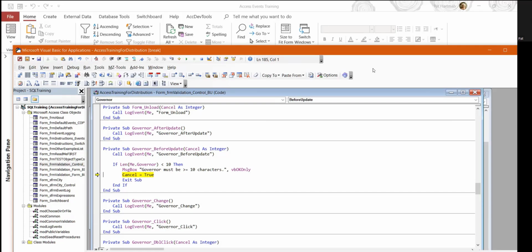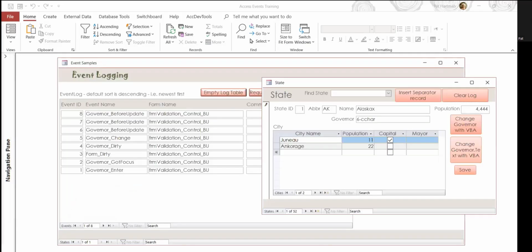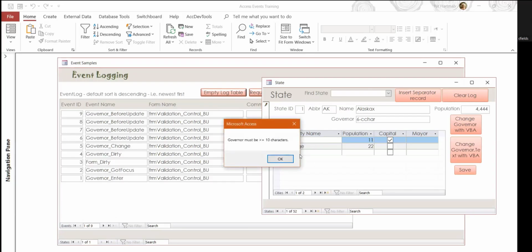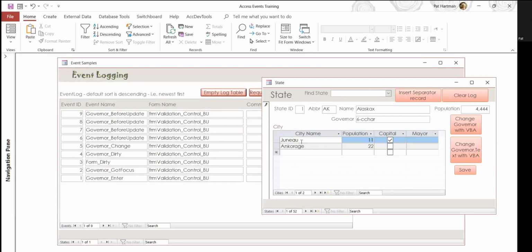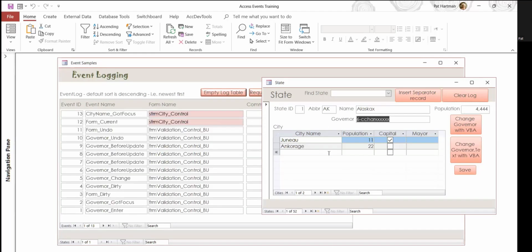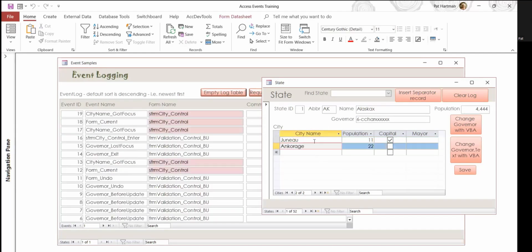So that error got raised over here, and that. Okay, so the error got raised in the form's BeforeUpdate event. Okay. Another possibility would be to simply do a search in code for population and see if it's somewhere it shouldn't be. I'm pretty sure it's not, but I will look at it and see if I can reproduce that particular error. It had something to do with when we were playing with these two buttons.